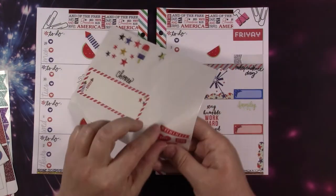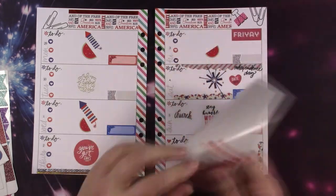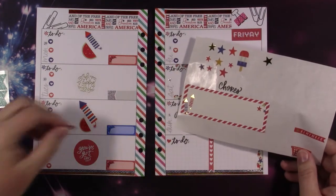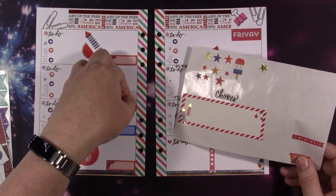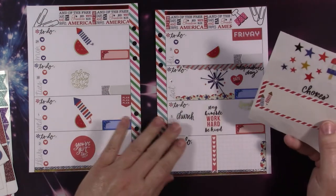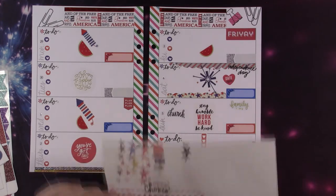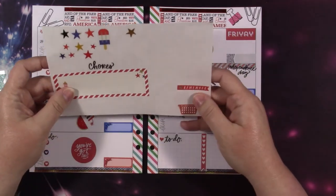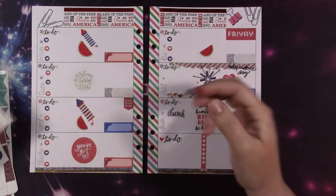I did take this Remember one out, but I don't need it. This is date night as well. And I like to have this planner done by Wednesday, so I'm going to stick that in there in the corner. And I was going to put like chores down, but I'm not going to do that because I'm not going to be using it for that. So all these other things I will just save back and use some other time, some other way.